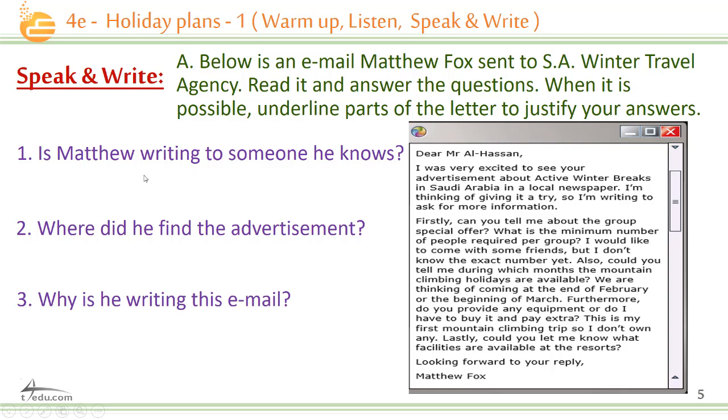Now, is Matthew writing to someone he knows? Very good. He doesn't know him. How did you know that? From the tone. Yes, from the tone of the letter itself. It shows that he's asking somebody he doesn't know. Where did he find the advertisement? Very good. It's here in a local newspaper. So he found it in a local newspaper.